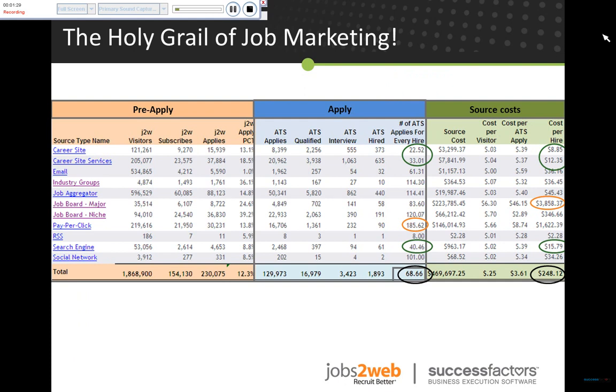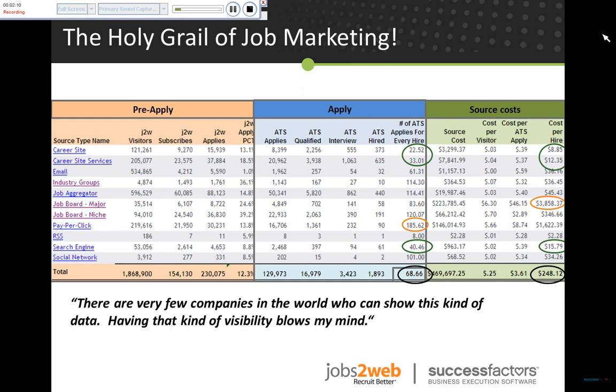Before we get started into the functionality of Jobs to Web, I just wanted to spend a minute to tell you why our customers are really so excited about us. This report shows you an example of the type of data that we provide to our clients. Through our extensive reporting capabilities, clients have access to very detailed recruiting metrics and information that no other company in the world is able to provide. This information allows our clients to specifically pinpoint how each of their sourcing channels are working, from source to visit and all the way through to hire. Our reporting capabilities allow clients to take the guessing game out of their recruitment marketing strategy because we provide true visibility into how all of their sources are performing.